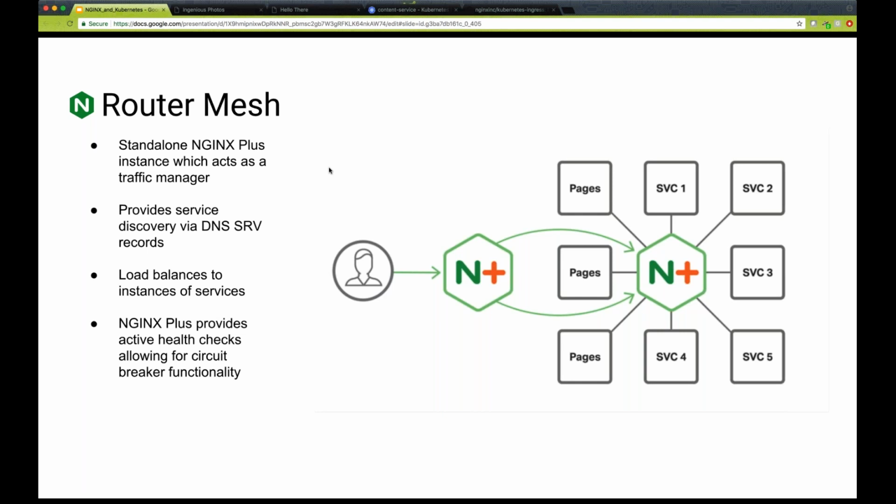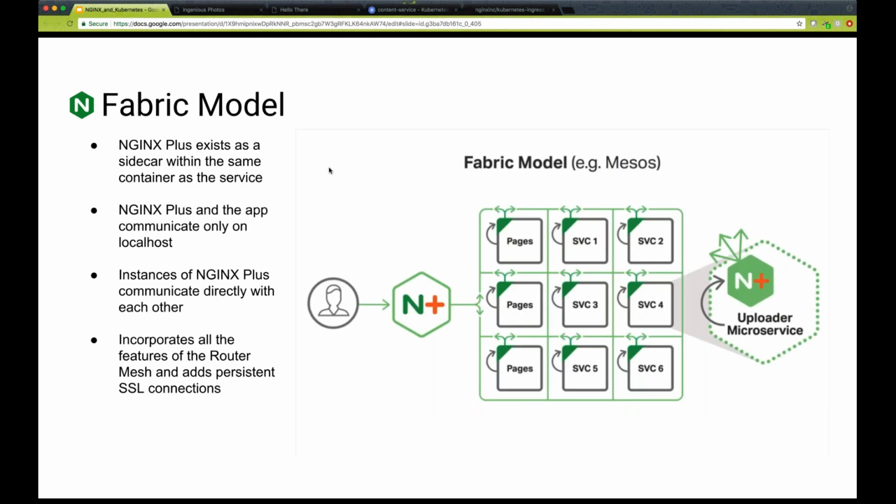And this is powerful because using that DNS service discovery that I mentioned earlier, this NGINX Plus instance can discover services, discover new instances of services, and load balance traffic to each of those instances using, again, that DNS service discovery. And so this becomes a single point of configuration. This is a simple diagram, so normally we'd see this run in a highly available pair. This is orchestration agnostic, but even inside of a Kubernetes cluster, you could run this configuration in a highly available pair. And that would be very similar to the NGINX auth proxy application or service that we saw.